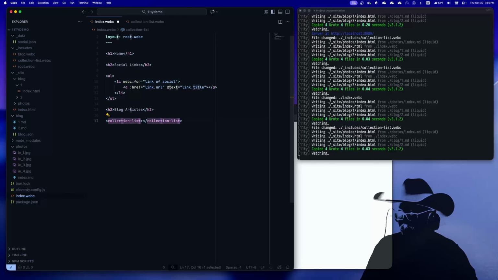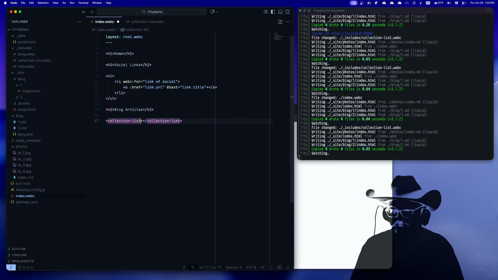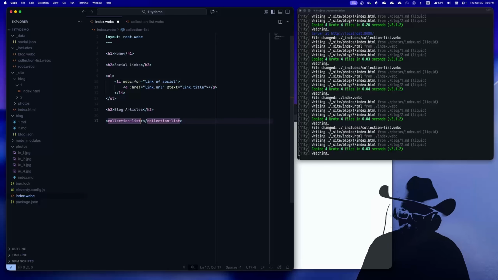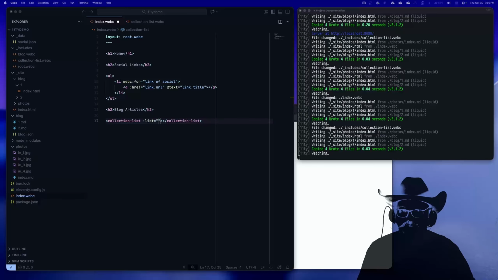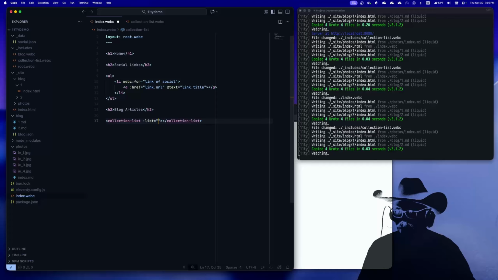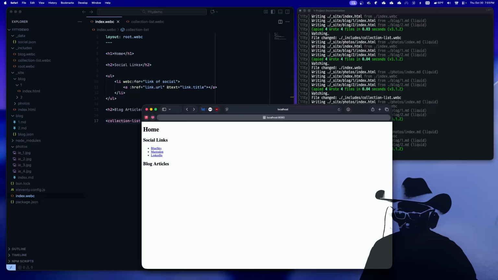You can name these manually. I'm not going to cover that, but it's not really worth it. You just keep your name the same. It's a lot easier. So then you would say you need to pass it that list, so that's dynamic, and you would pass it collections.feed. Then, so right now, just to show you, I'm going to save here and we'll go look.